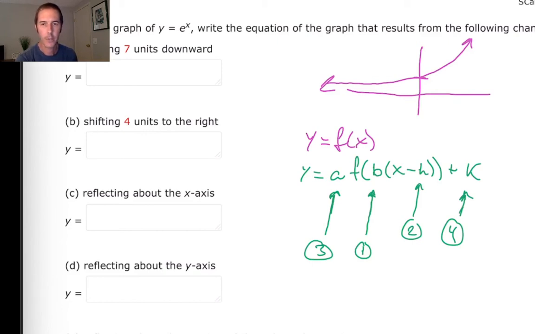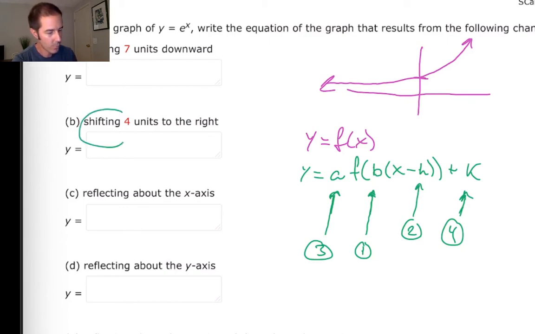So please apply your transformations in this order. It's more likely going to take you to a correct response. And now that you have this and the order in which they should be applied, and if you took some notes on what I was saying about if your a value is greater than 1, if your a value is between 0 and 1, if your a value is negative, if you've written all those down or if you already know them, then answering these questions at the left should be pretty easy.